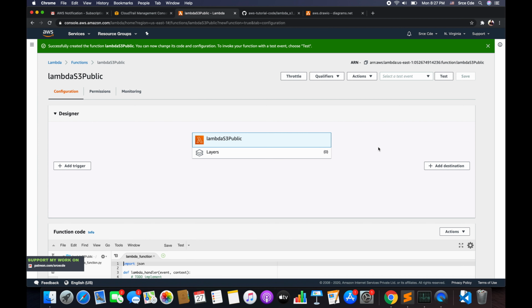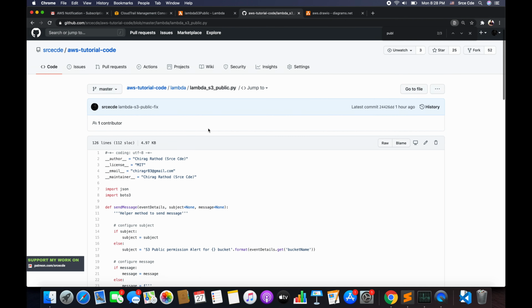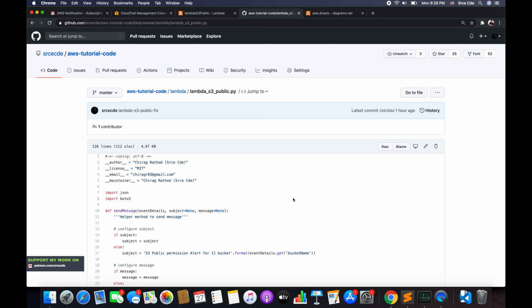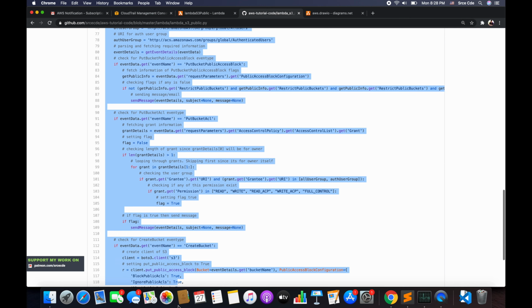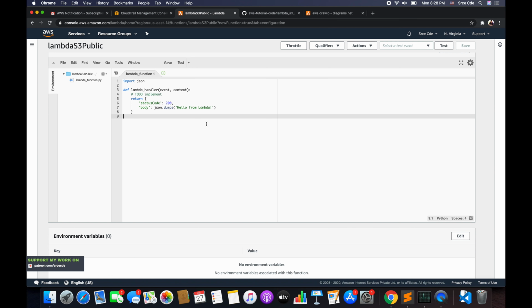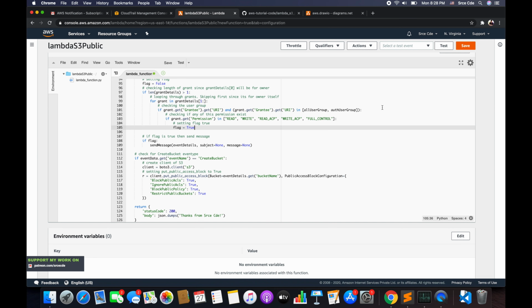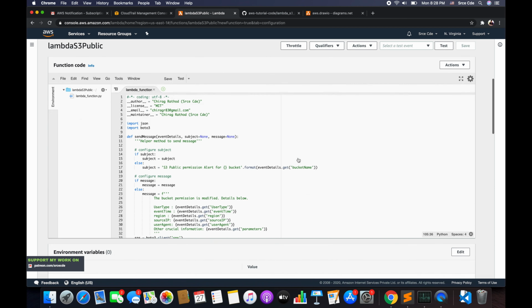Now the Lambda function is created successfully. Scroll down to the function code. So here we are going to write some code. In fact, we will copy and paste the code from GitHub. So I have this code posted on GitHub. The link is in the description, right? So I will quickly copy this code and paste it over here. And I will say save this Lambda function. Now I will quickly take you through this code. So let's start from the import statements.